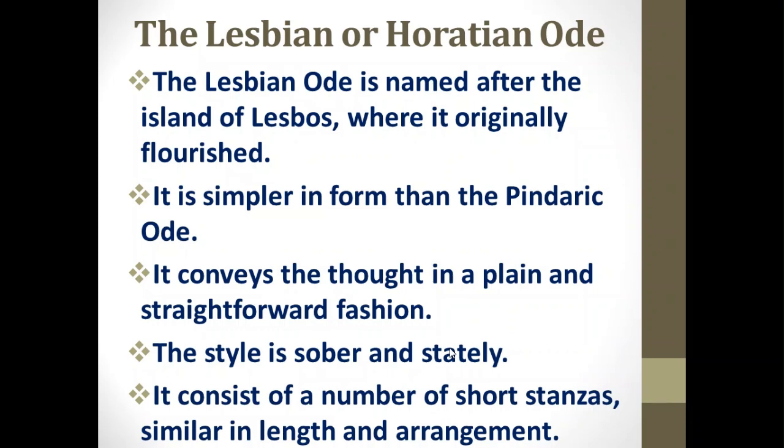The style is sober and stately. The style is always sober, meaning serious. The presentation is very serious, and stately means in a dignified manner, in a grand manner. So this Lesbian ode consists of a number of short stanzas, similar in length and arrangement. So it has a number of short stanzas which have the same length and the same kind of arrangement.